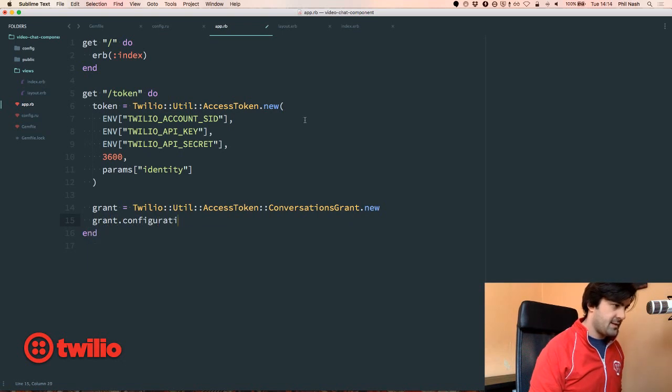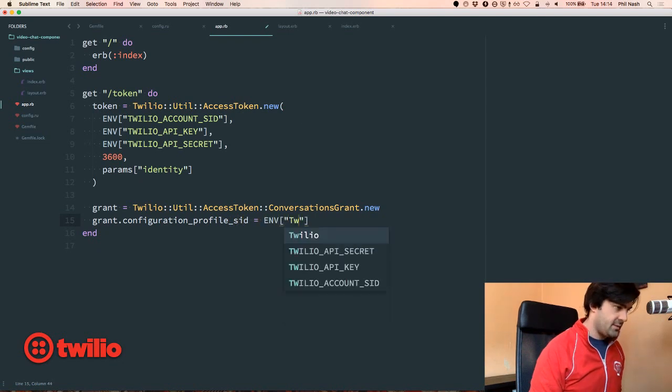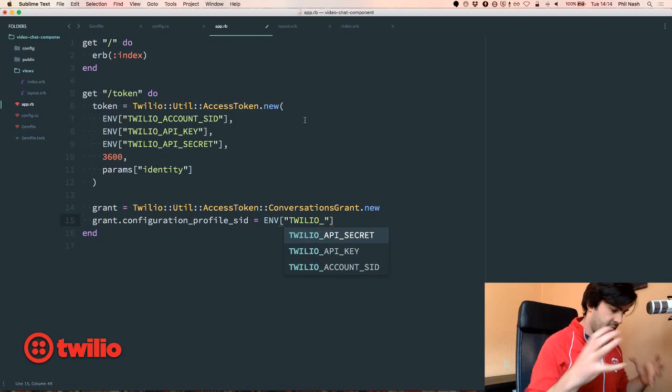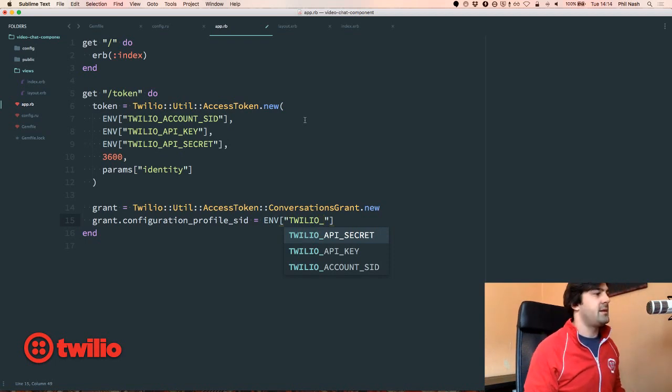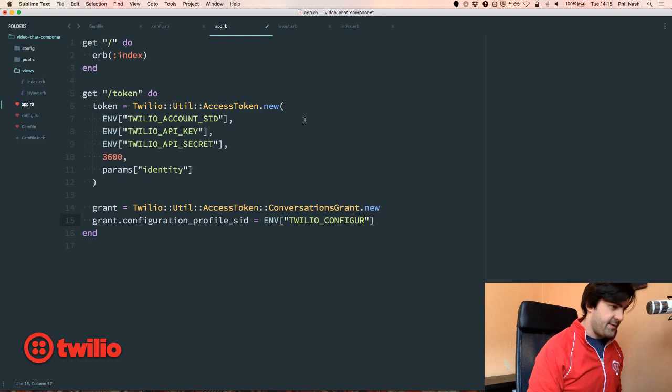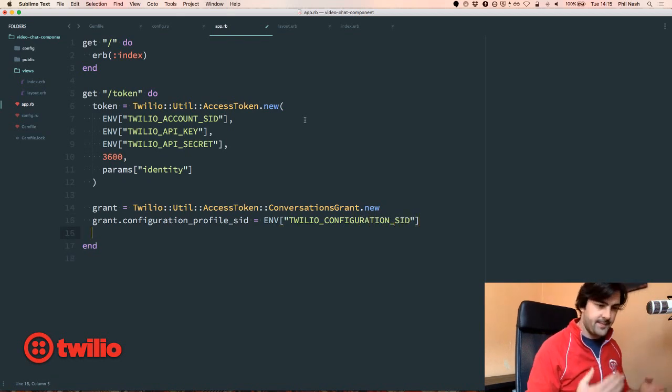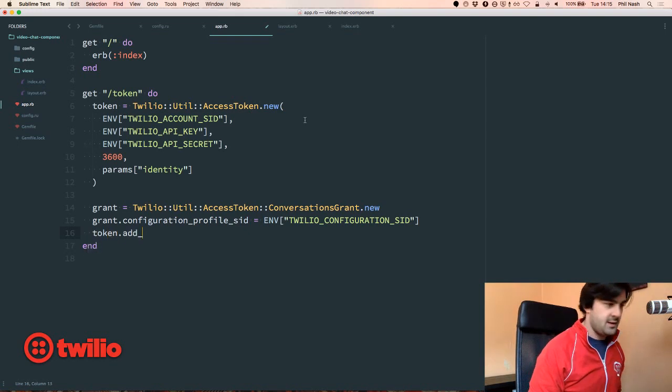And we get ourselves a configuration profile SID, and this refers to an application within Twilio that basically groups all your users together. So people within this configuration profile can talk to each other via video chat, and if you have other configurations, then they won't be able to go across that. So we get that grant and we add the grant to the token.